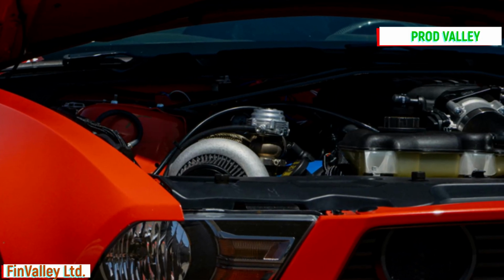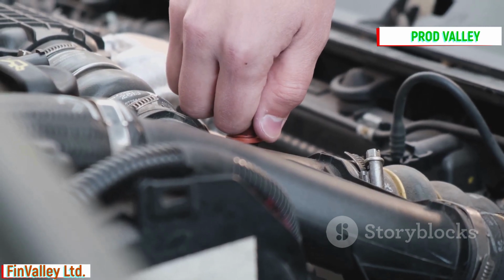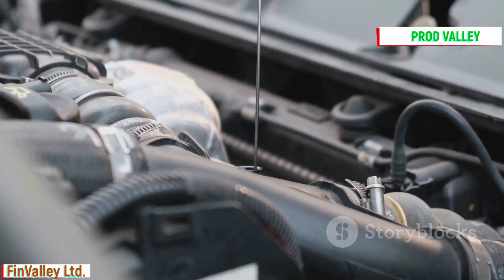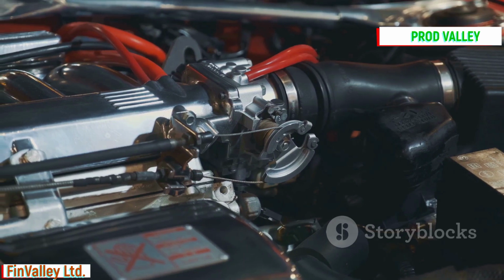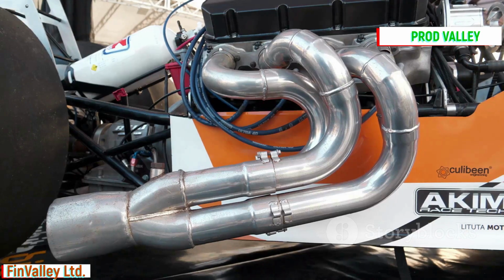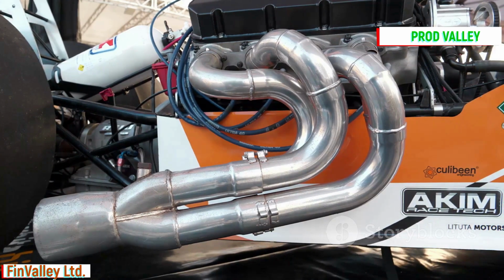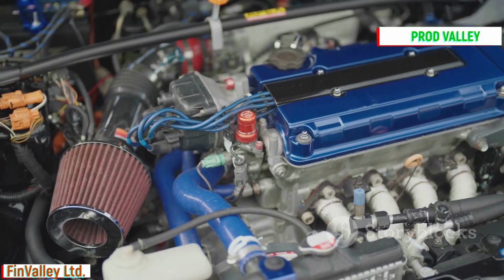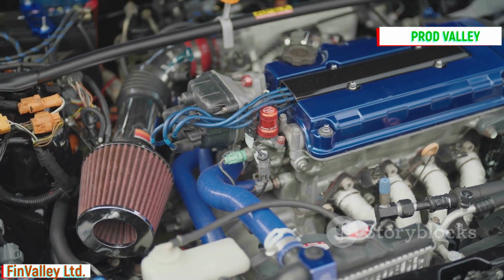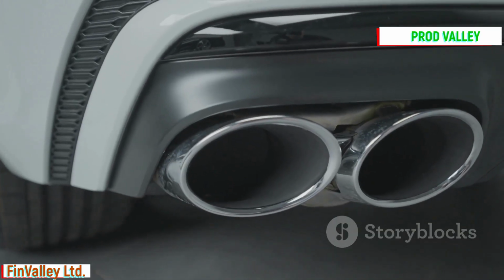Choose reputable brands like K&N, AEM and Injen to avoid performance issues. These brands are known for their quality and reliability. They test their intakes with specific Toyota models, ensuring compatibility and optimal performance. For the best performance, pair your cold air intake with a performance exhaust system. This combination can significantly enhance your car's overall performance. It's a simple mod that can make a big difference. You'll notice improved throttle response and a more enjoyable driving experience. Let's move on to exhaust systems and see how they can further boost your Toyota's performance.